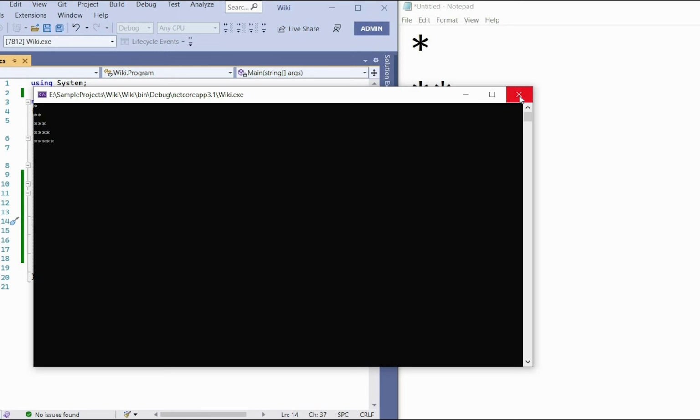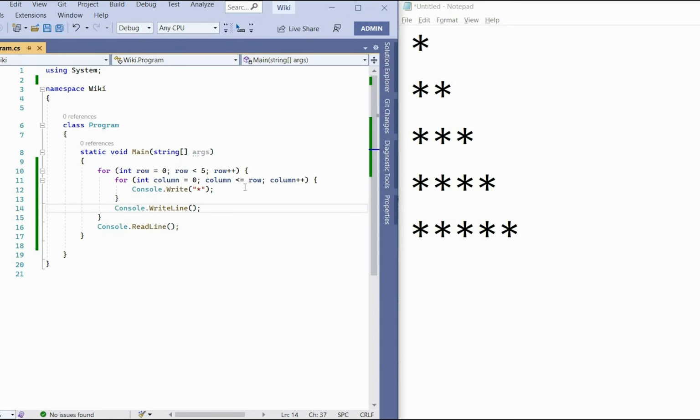Now I will show you how we can do it in a single loop, because in some interviews the interviewer asks how we can reduce its time complexity and space complexity. So I'll try to do it with a single loop. Let's remove this code.